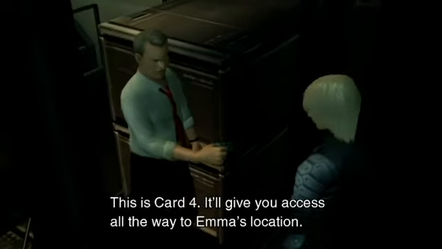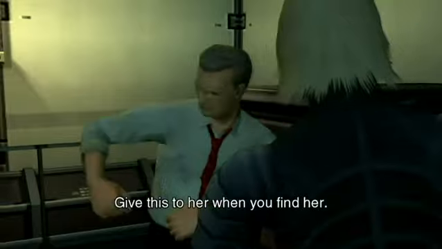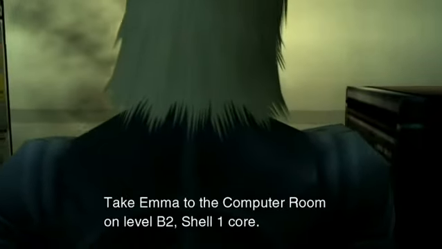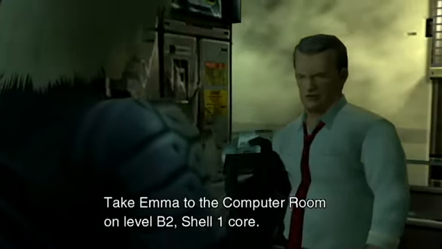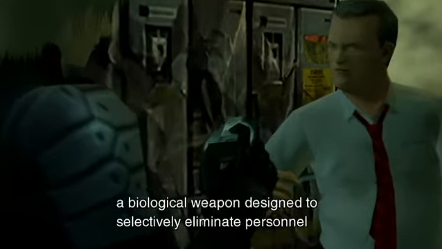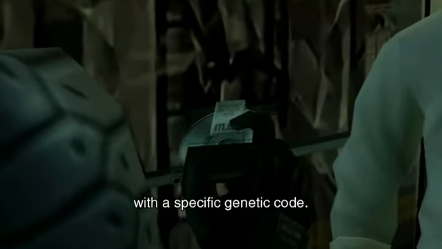This is card 4. It'll give you access all the way to Emma's location. Give this to her when you find her. What is it? A program for disrupting the control functions between GW and Arsenal Gear. Take Emma to the computer room on level B2, Shell 1 Core. She'll know how to load the program into the main system. A virus? That's right, modeled after Foxtai, a biological weapon designed to selectively eliminate personnel with a specific genetic code.